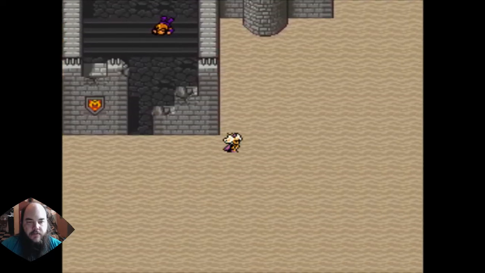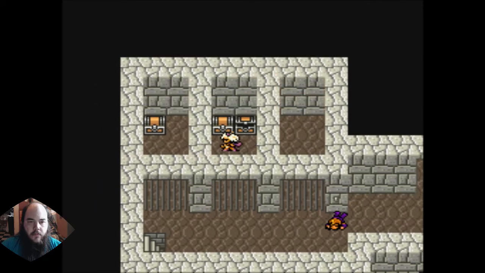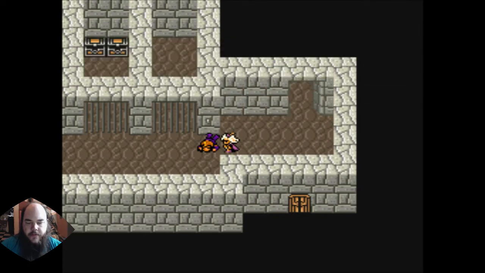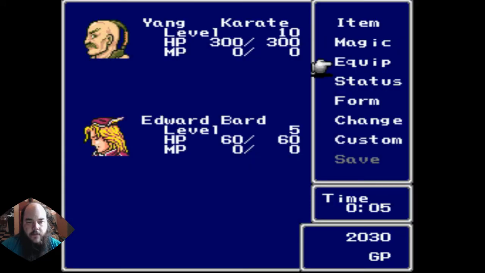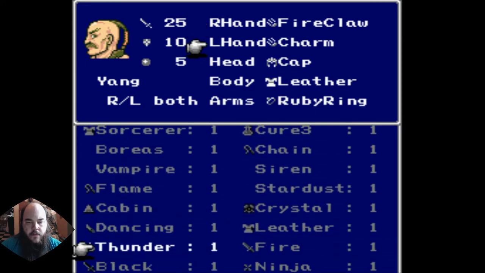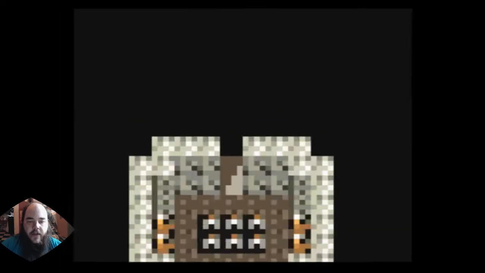Let's loot the Dantian hole. Siren, a flame whip, and a cabin. That means I can sell that chain whip that I have in case Rydia shows up. Crystal armor, dancing dagger. Cool. We got something worthwhile. Nah, I'll keep getting set up with those, but Dancing Dagger definitely goes on Edward.